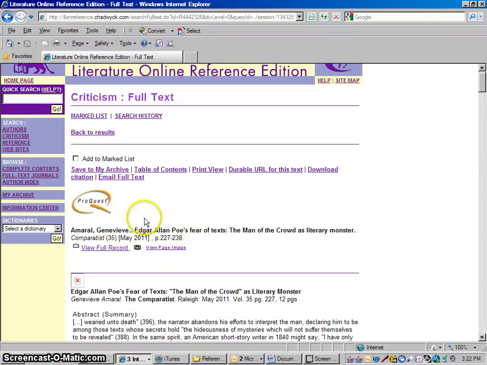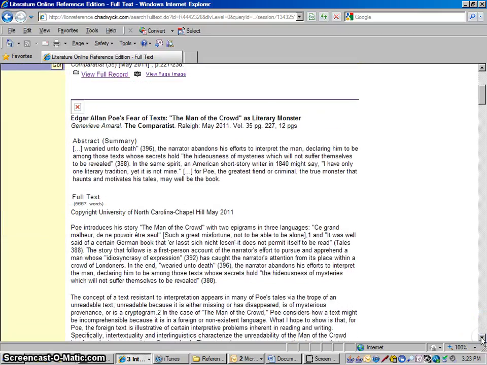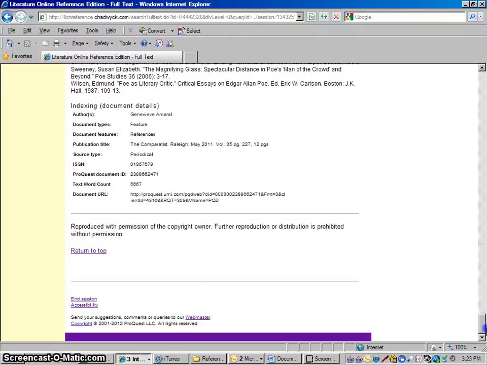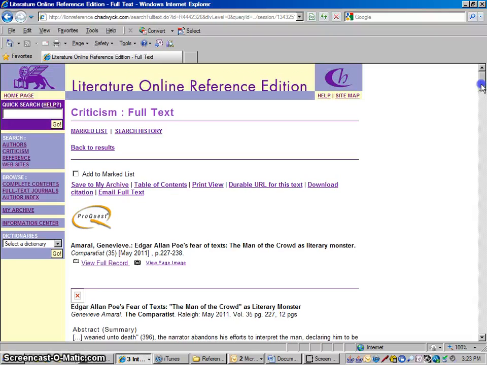One thing that's not so good in this database is that it's a little bit harder to cite these. There isn't a good citation generator in this. I wish there was. In these articles I sometimes find a little thing that says cite this article, but I found it doesn't work very well unless you have RefWorks or some kind of a sign in to some kind of citation maker that you use.